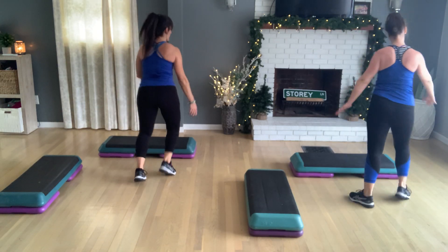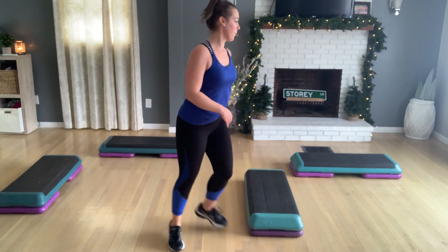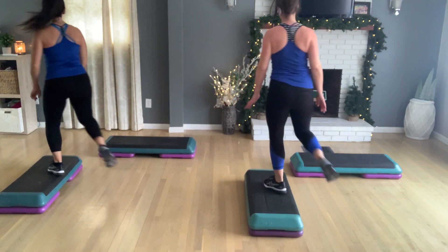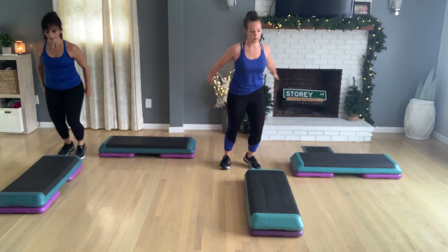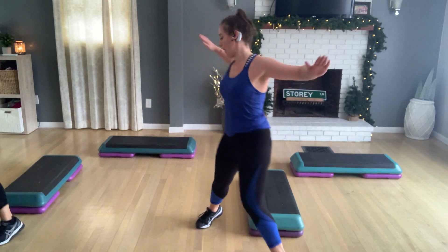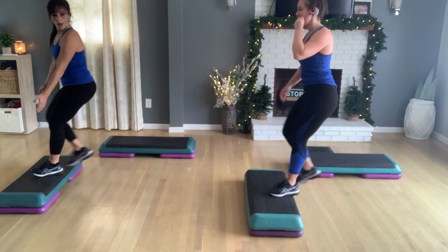And now go to an L step. So we're going to travel to that side bench. Half merry-go-round. Give a left knee. A jack. Step hop turn. Horseshoe. Turn. Straddle. Turn. Knee off the back. Straddle here. Diagonal cross. We diamond. Stay at this bench for a knee at the inside corner. Basic right. Did we do it all? We did it all.